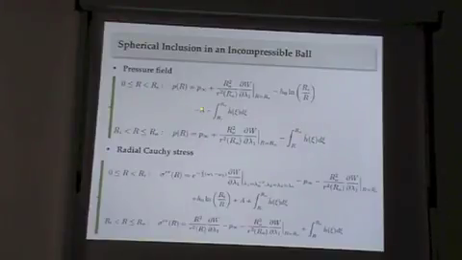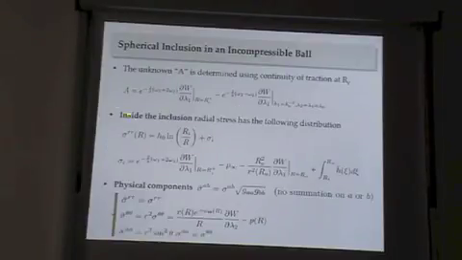Now your pressure field, this is what you apply on the boundary, is 0. You have this logarithmic singularity here, this unknown a, and outside the inclusion things look like this. Now the radial component of Cauchy stress would look like this. I don't know what this a is, but I'm going to enforce continuity of traction on the boundary of the inclusion. That would give me this unknown a, which is now the last unknown. So inside the inclusion, the radial stress has a logarithmic singularity plus some constant sigma_I, which looks like this.